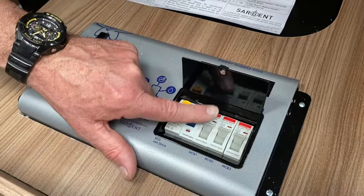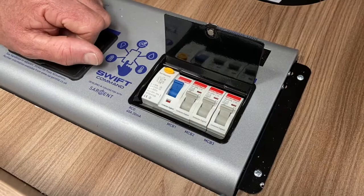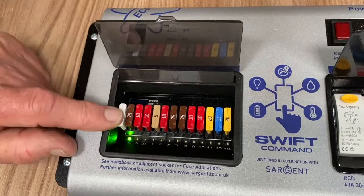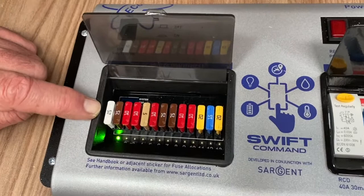These all need to be in an upright position, as they are, following that blue lever. If any of these trip out they just flick off — just turn them back on again and take off the offending appliance which caused it to trip. That's basically a resettable fuse. These are 12 volt fuses and this is on the 12 volt side of the PSU, so that's mains only and this is 12 volts. If these fuses blow you have to replace them with a brand new fuse, so do carry a few of these as spares — they're normally provided in a kit anyway from new.